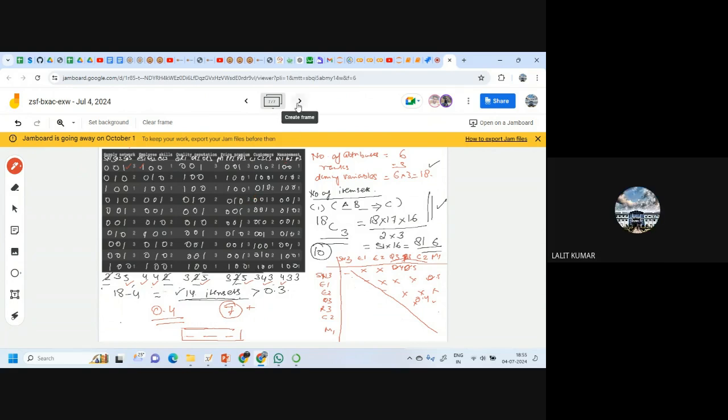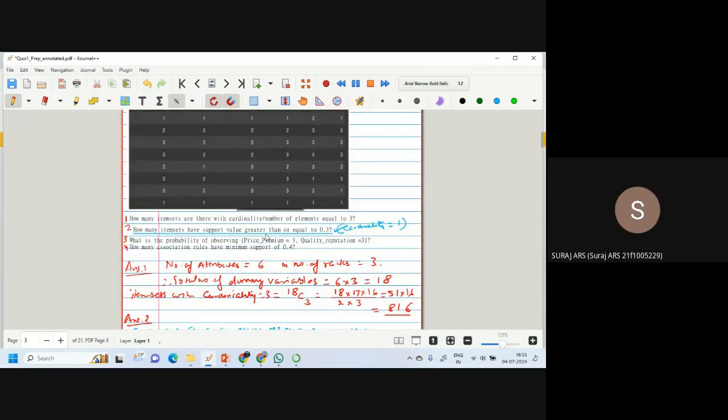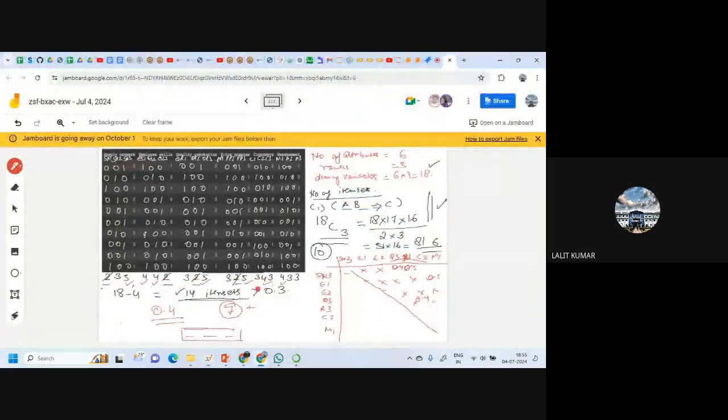And in the exam, there is a question that is very easy. If they have asked the first question, like number of elements equal to 2, then straight away you calculate K first. K is equal to number of attributes into number of rank orders. So you have found, for example, 18. They have asked 2, so you do 18C2.